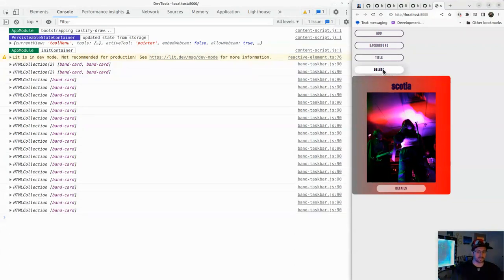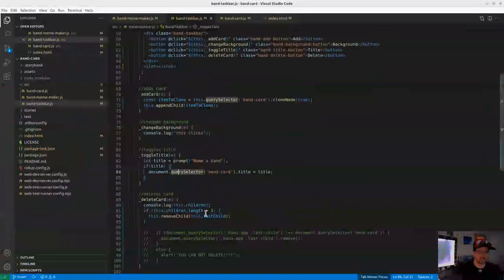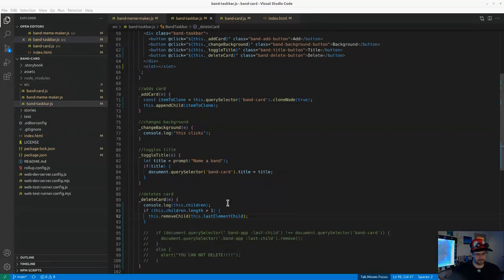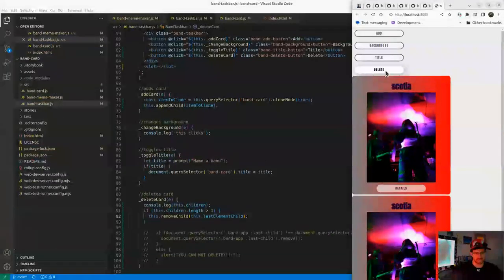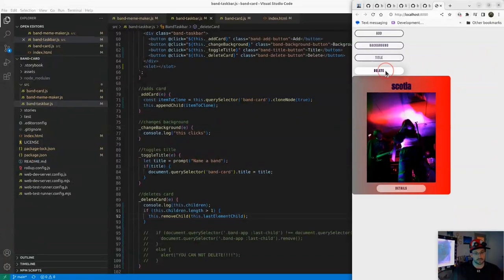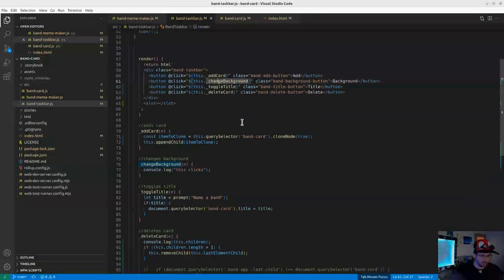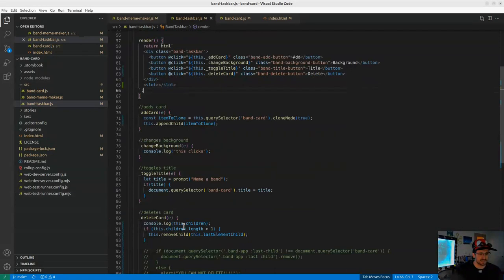Now, we could put other criteria on here because that was just child, right? There's lastElementChild. See what that does, because I hit delete a few times and it didn't immediately delete that card. Now it deletes that card. The reason for that is there were text nodes in there. It's going to delete those. That's why previously when you do lastChild here, it could grab other stuff than what you're intending. So now this is scoped as far as these events taking place.